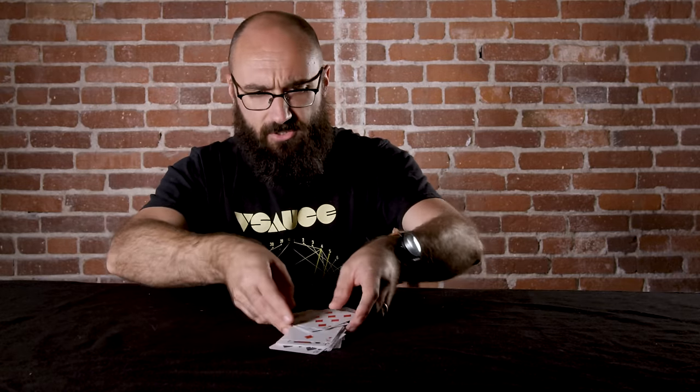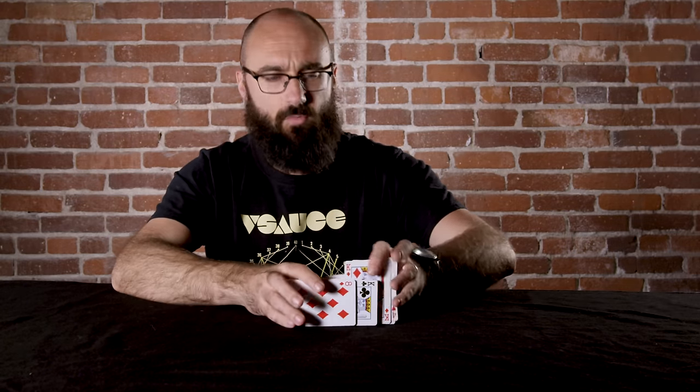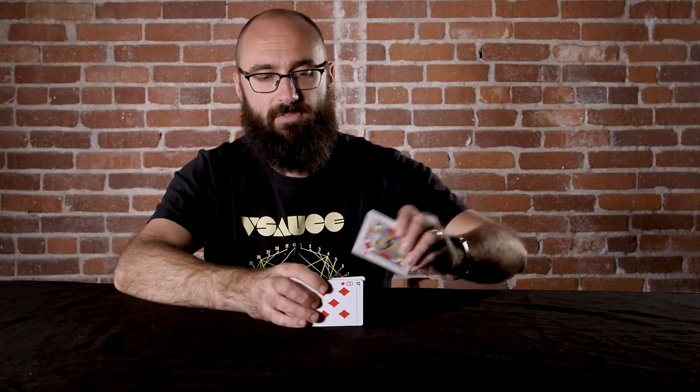But I've been playing with these cards for a bit already. They're all shuffled up. I'll shuffle them a few more times to really convince you that I don't know where any of the cards are. And I'm being really honest at this moment. It doesn't matter what order the cards are in. And then the magic will happen, all right?